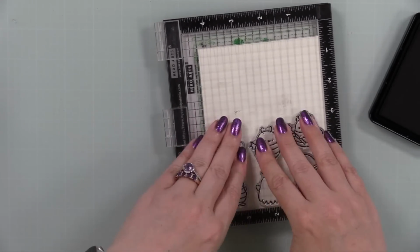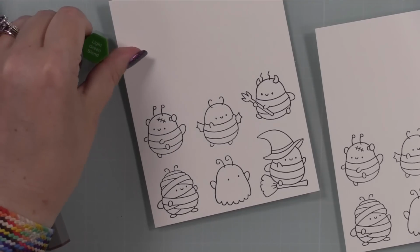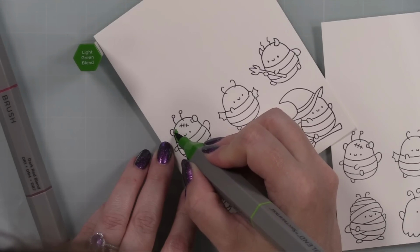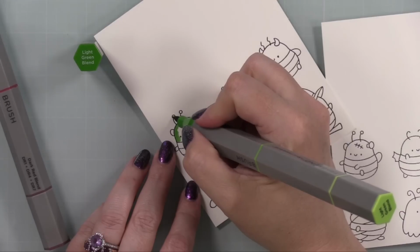I was going to color these in with Copics and then decided why not use my Spectrum Noir TriBlends, just because. So right here, this is real time coloring. I do not color as fast as I show in my videos. I speed that up in editing.